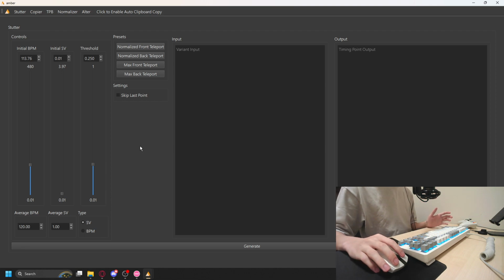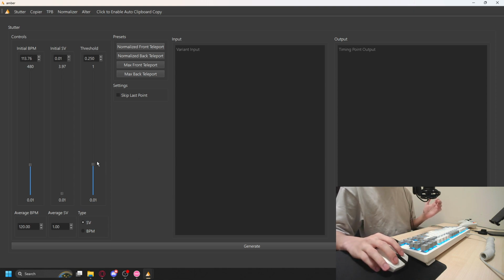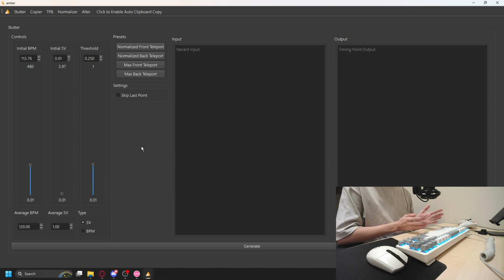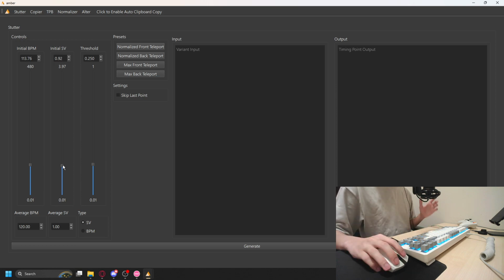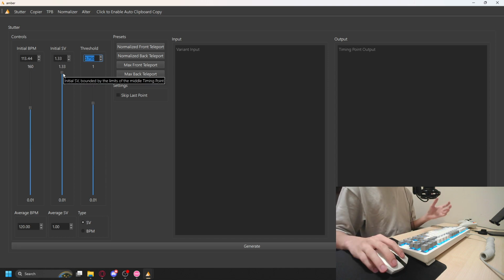What this means is that normally if you're making a bump, which is a speed up first and then a slowdown, you'll want to make the threshold lower, which is closer to the first SV point. That way you'll have a larger range for your initial SV to go. You can go up higher, you can go up faster. And for an inverse bump, I'll recommend going 0.75. For an inverse bump, it's a slowdown first, followed by a speed up.